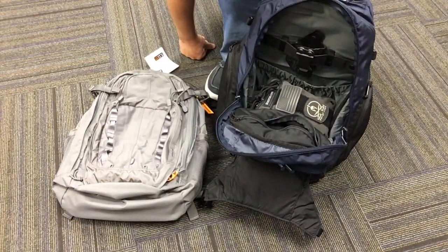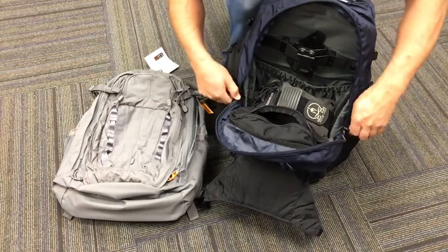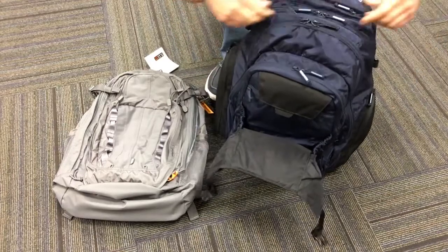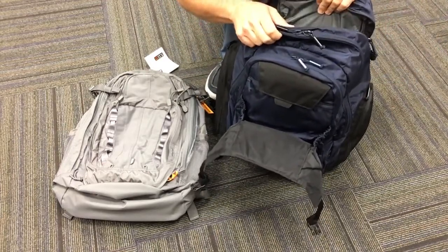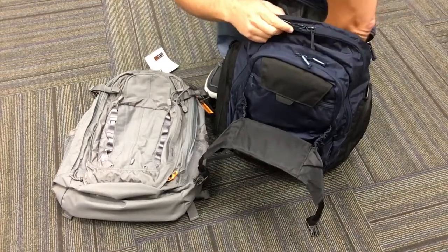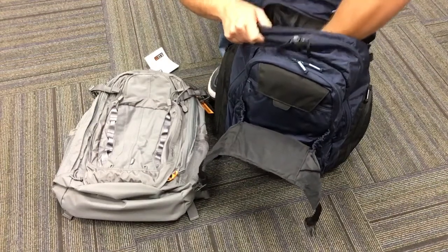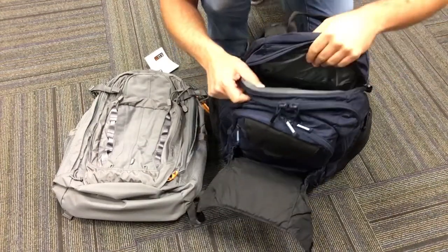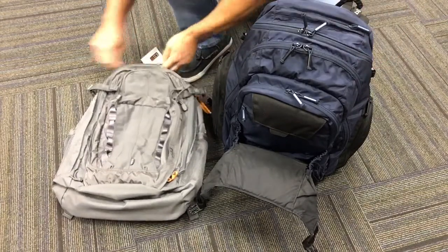I usually keep a couple of these pouches with me — they've got some tools and other things I like to have on a daily basis. They're normally in my truck but everything fits fine in here. This one is great for a laptop and I really like it a lot better than 5.11's design. It's just a drop-in with a hammock style so your laptop is not going to hit the floor — it's suspended nicely.